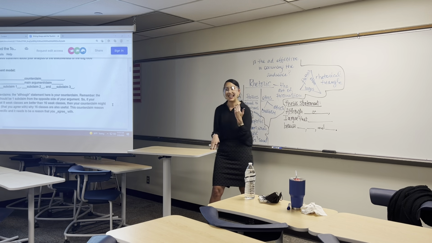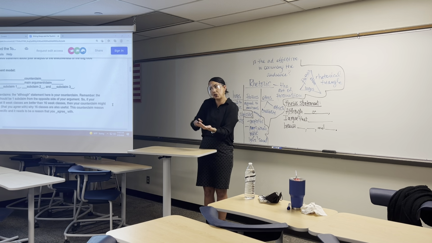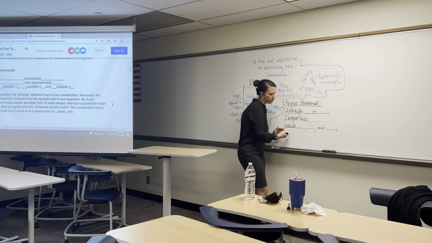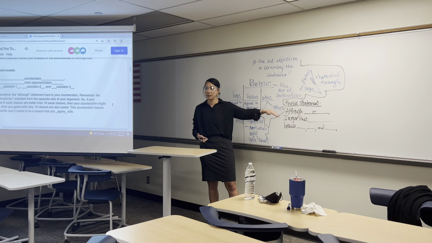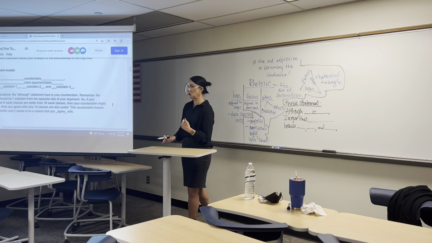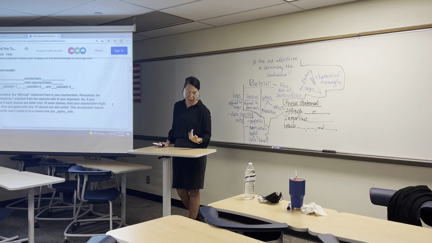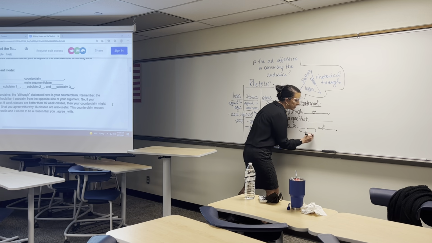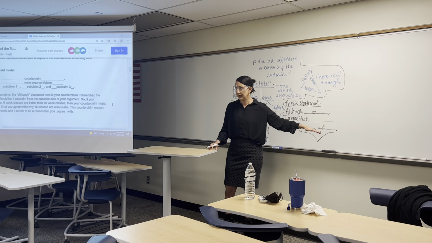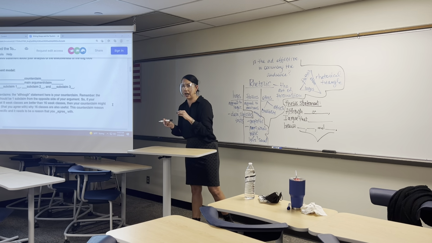Your argument is that the ad is effective in convincing the audience to whatever. You have to figure out what that whatever is, okay? And then here are your pieces of evidence, okay? This is the one piece that I say that students pretend like they don't hear me say, and I think it's because they don't want to agree with me or they were taught differently, okay? I want you to be a little bit more general here, okay? And then be specific in your paragraphs.